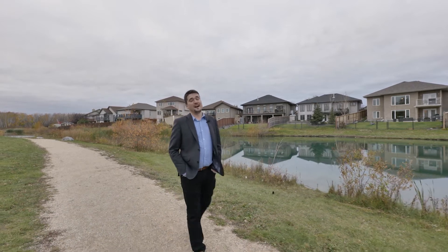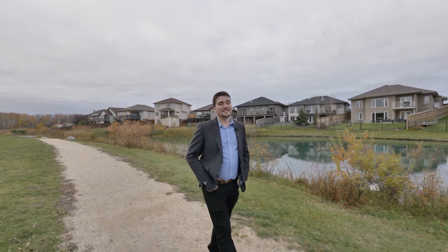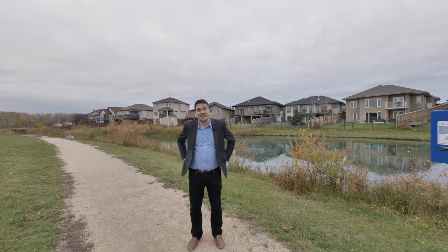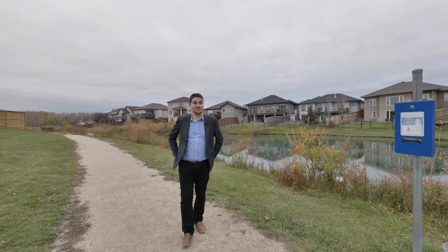This is a really nice neighborhood. I'm not in Bridgewater, this is not Amber Trails, it's not Devonshire — I'm in Creekside Estates. And this neighborhood actually offers something very unique. You get all the amenities of big city living without all the congestion and hustle. It's really nice here.